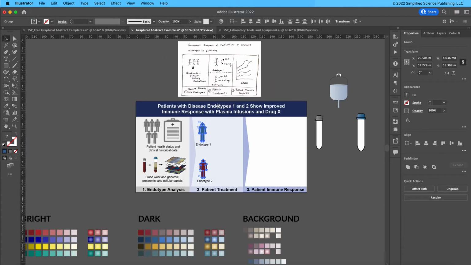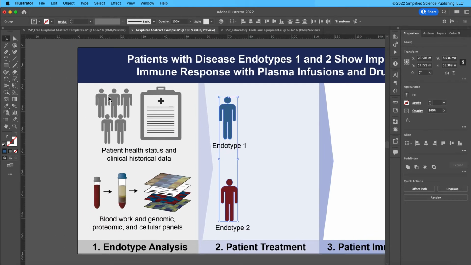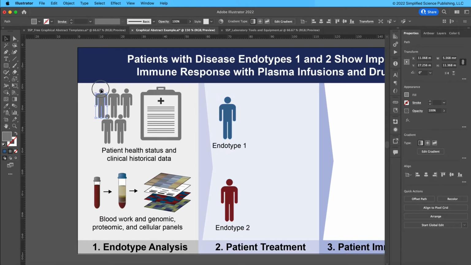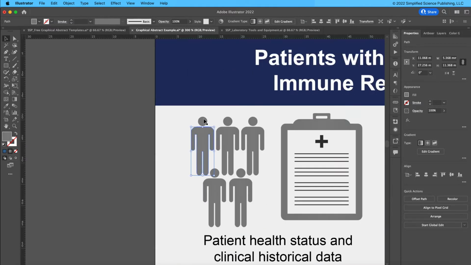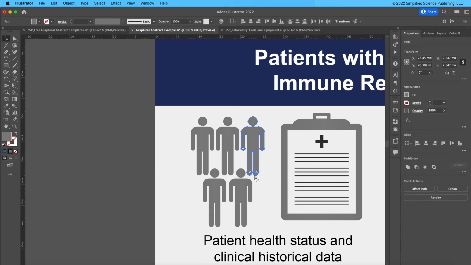And now I can go back to my group of people here, and I want to make sure I have each of these grouped with their heads, because I ungrouped them. It'll make it easier to just have them grouped when I decide their color palette.